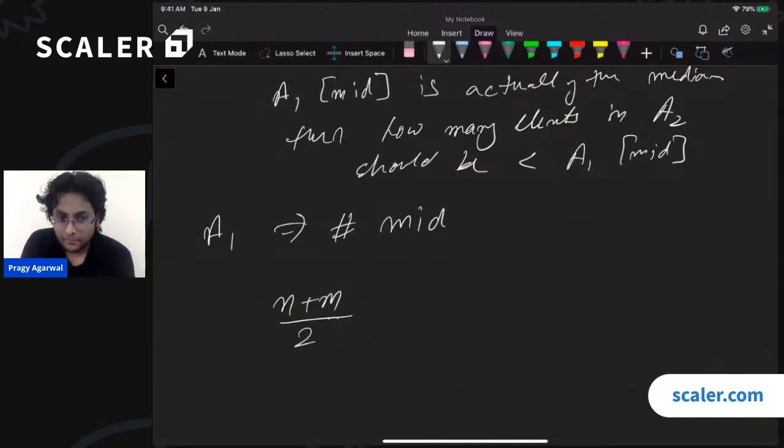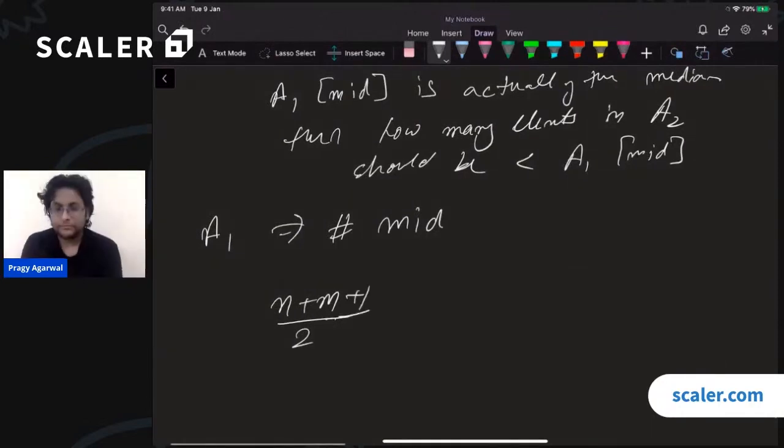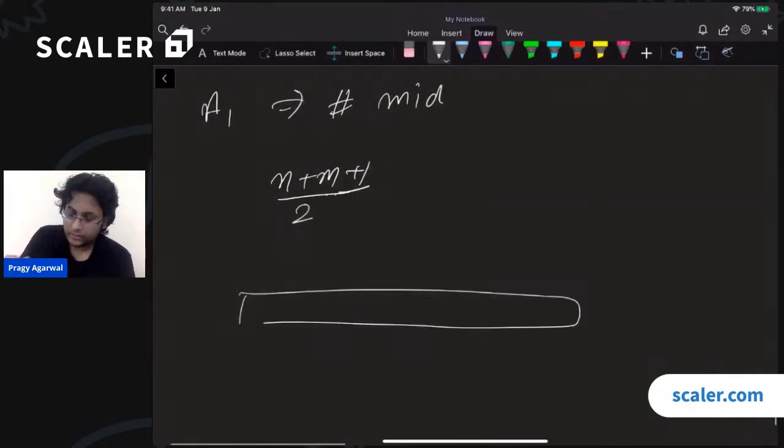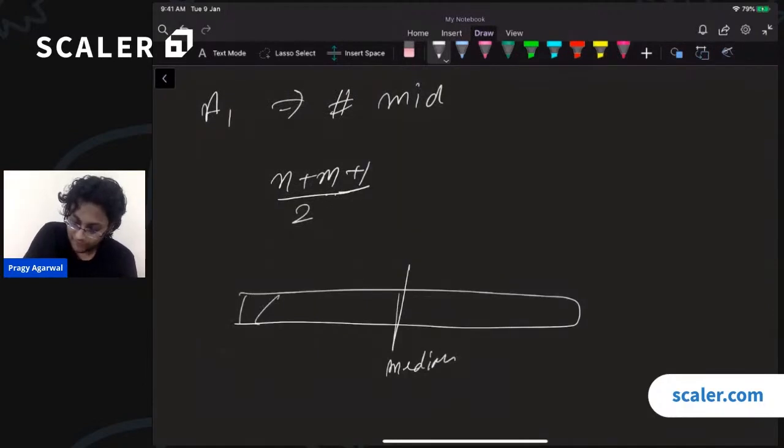Should be (n plus m plus 1) by 2 actually. Do you guys agree? If I have this total sorted array, and this is actually the median, then half the elements will be less than it and half the elements must be greater than it.